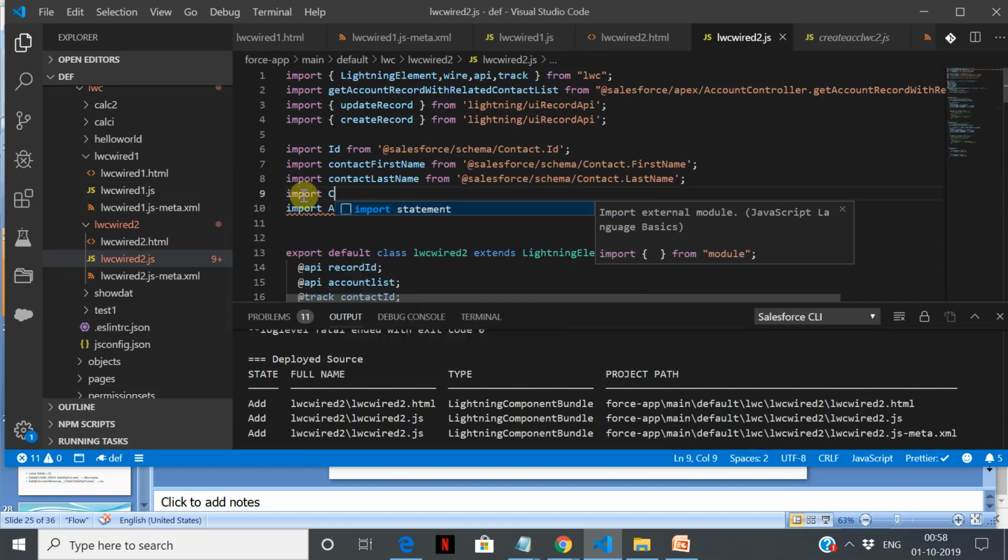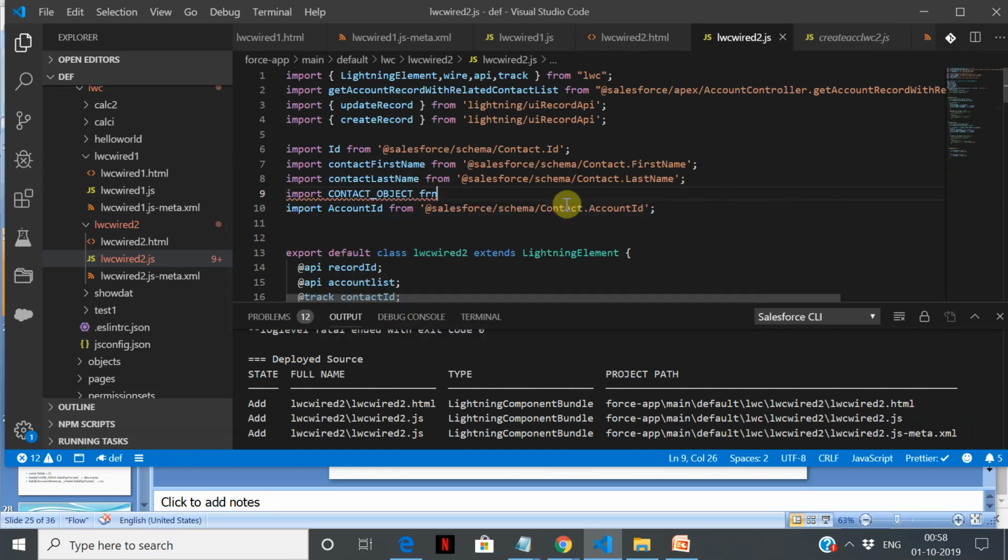You have to import this. So import, it's going to be the object. That's it. So you're importing the object. Basically you're creating an S object variable here.